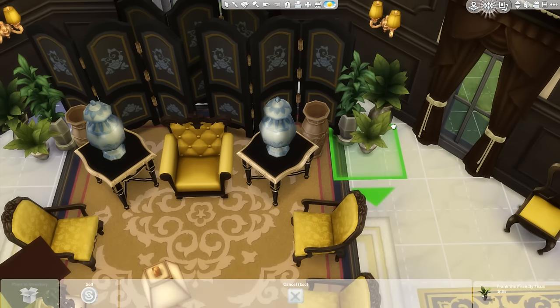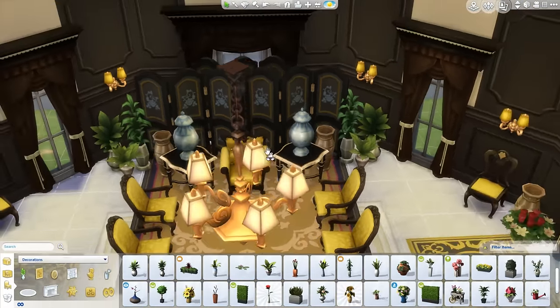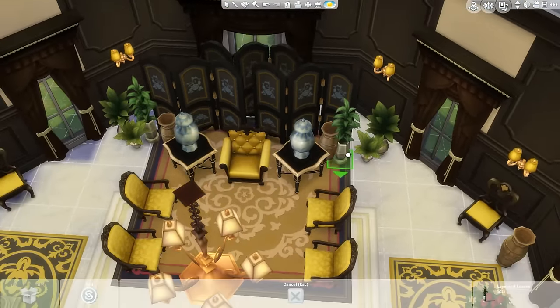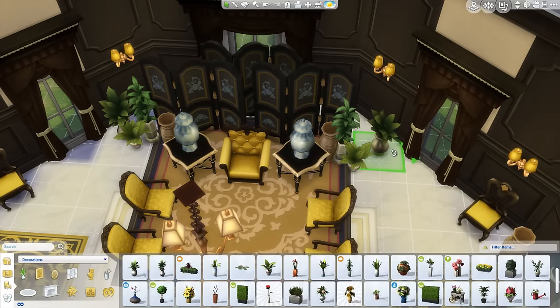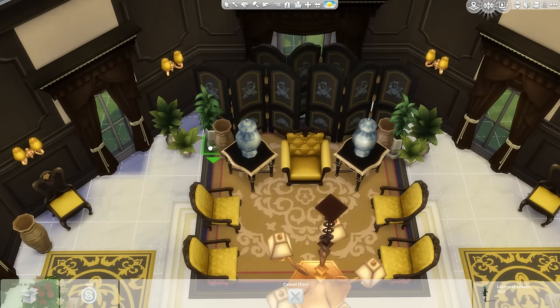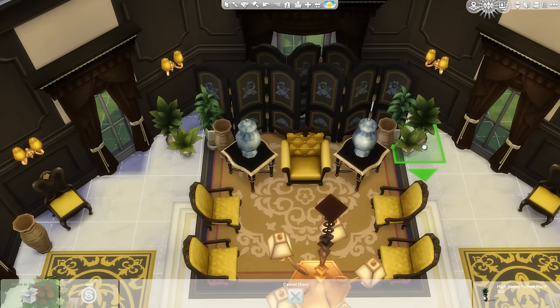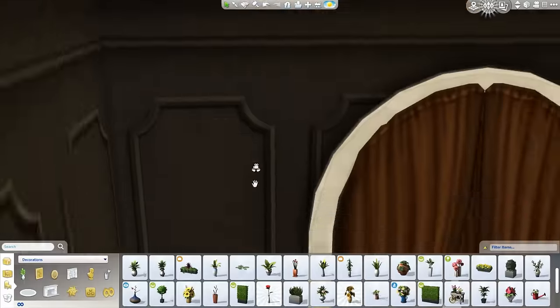Plus, I mean, you know what? It is so typical of me though to keep working on things even when we've passed the point where we have to work on the thing, if you guys get what I mean. You might have thought that we've already done this area, but no, we haven't yet. There's still a lot to be done. It's just minor additions anyway. Every time I think up a good idea, I really don't hesitate to include it in the build. If it's a better contribution to the build, then I see no reason why not to include it. And I'm just talking over this because it might get really boring for you guys.